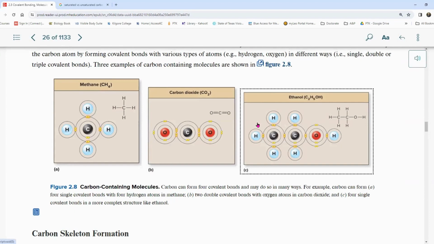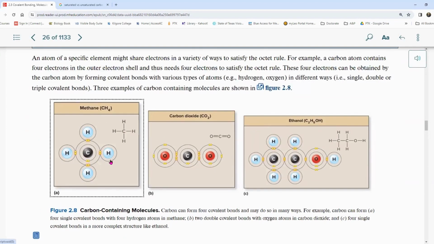In some compounds that we might know, like methane, especially when someone passes gas, a silent but deadly gas, this is a big chemical component in it. If you look here, you have single covalent bonds. Carbon has 2, 4, 6, and 8. It is satisfied. In the first ring of any element, there can only be 2 electrons. So hydrogen only has 1 ring, and it has 2, 2, 2, and 2. So everything is nice and satisfied and balanced.